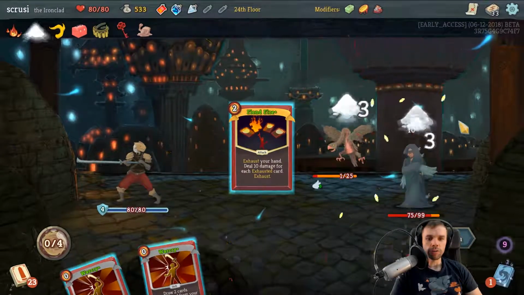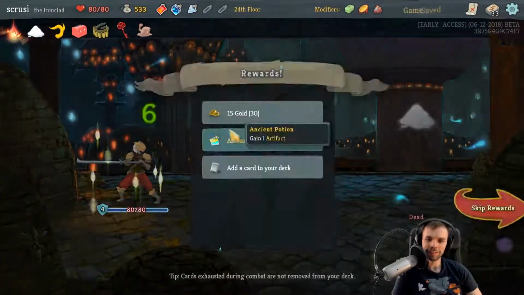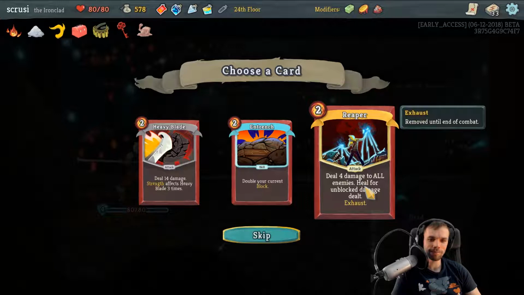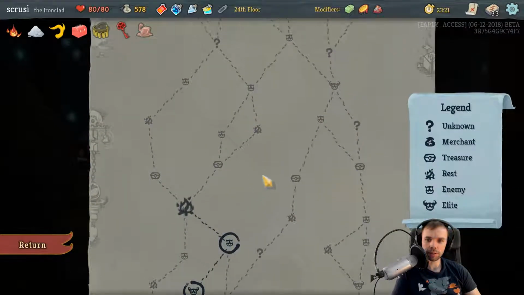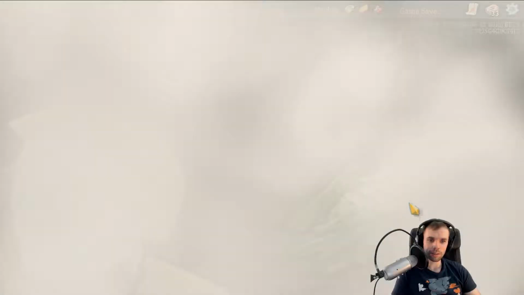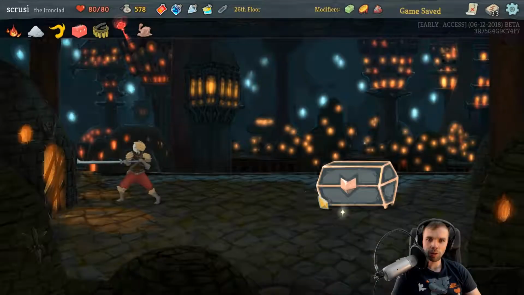Ancient Potion, add a card to my deck. And Reaper does exhaust, but Reaper is a pretty weak card. And we do AoE anyway. I don't think we want that. The rest we definitely don't want. Now we go here, we rest because there's nothing else we can do. And continue our way here.